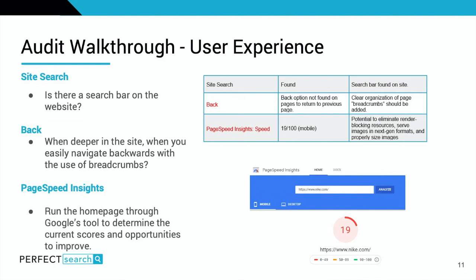Now with this tool, it is also similar to the structured schema tool, a page-by-page basis. So while your homepage might be super slow, your careers page could be really fast or vice versa. But since this is more a high-level audit, you can typically only look at the homepage or the homepage and maybe two other important pages to gauge how fast or slow your page is. And you can see that screenshot on the right there. We took a look at Nike.com and their mobile score is a 19 out of 100, which is very slow. So we would want to prioritize looking into site speed improvements.